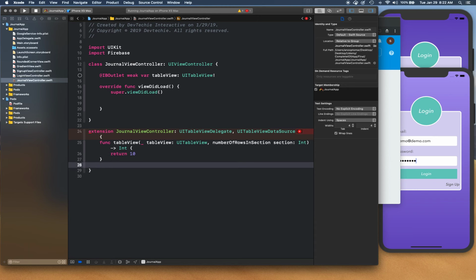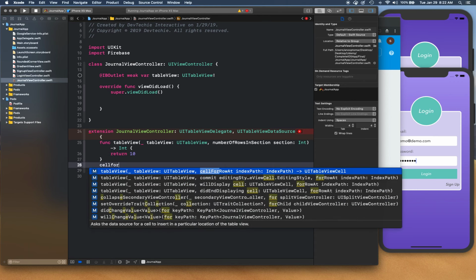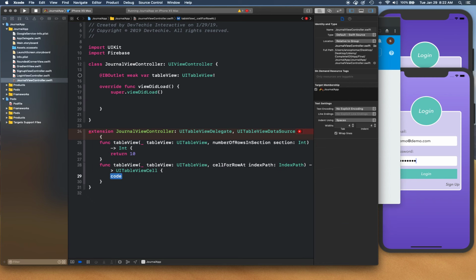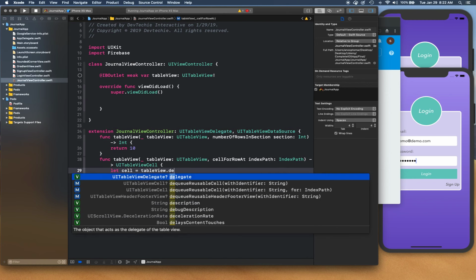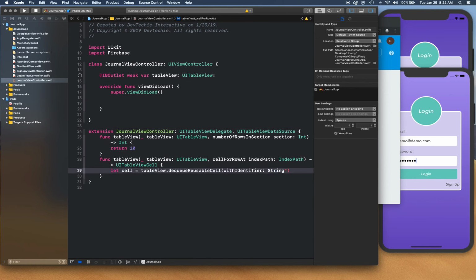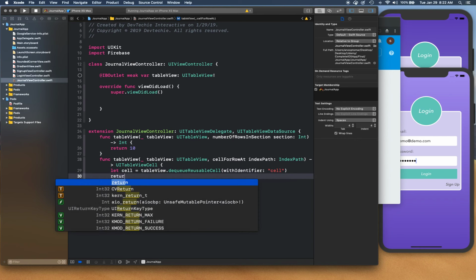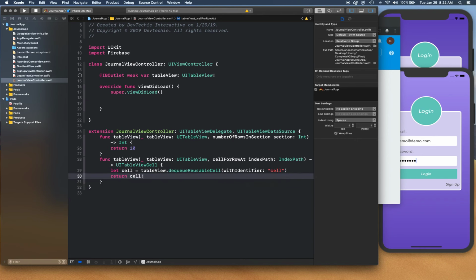And cellForRowAt indexPath is going to be the other one. So we're going to say cell is equal to tableView.dequeueReusableCell with identifier, and we're going to give it an identifier of cell, and we're going to return that cell.